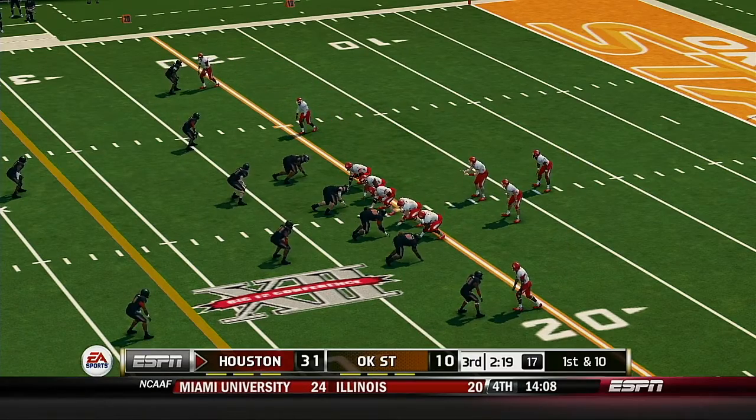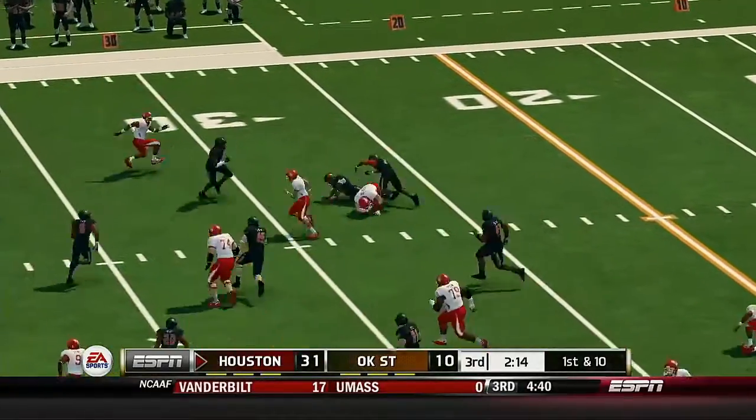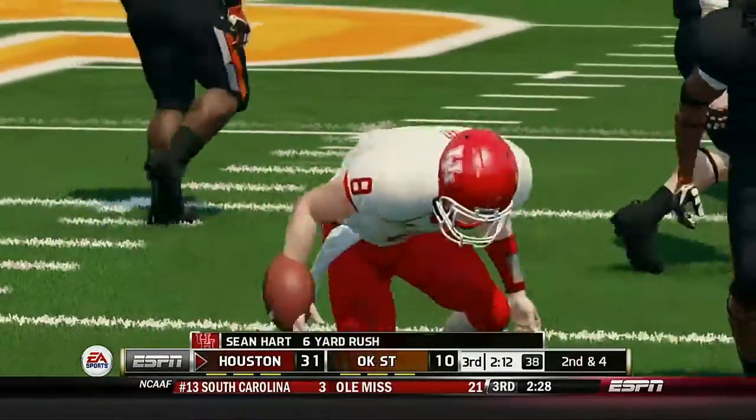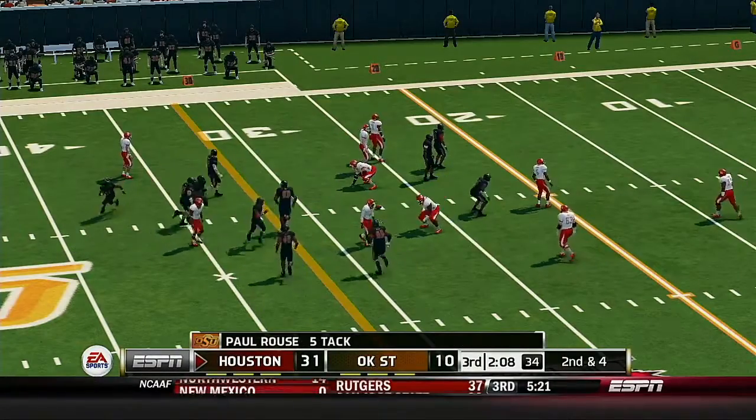This quarterback right now is in a rhythm, and a lot of that has to do with his preparation. You can see right now with the reads that he's being able to make, getting the football out of his hands, that he's feeling very, very confident in his ability to throw the football against this defense.